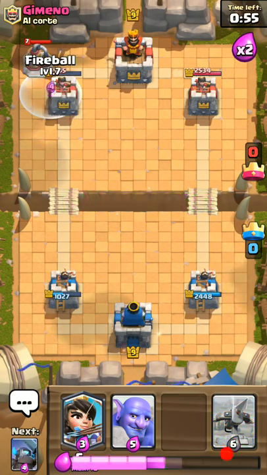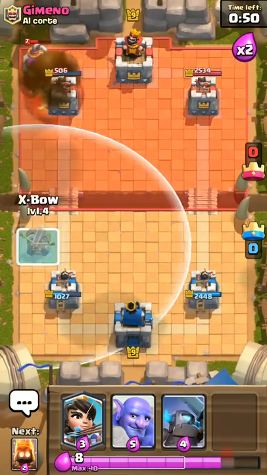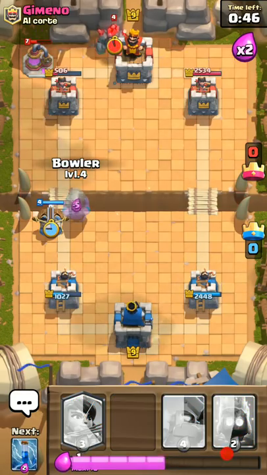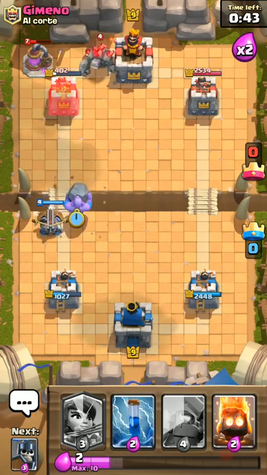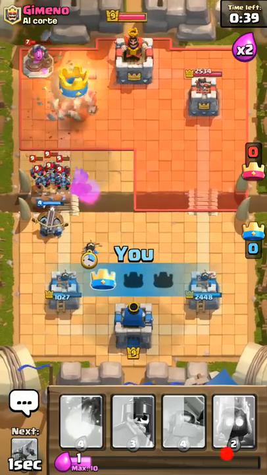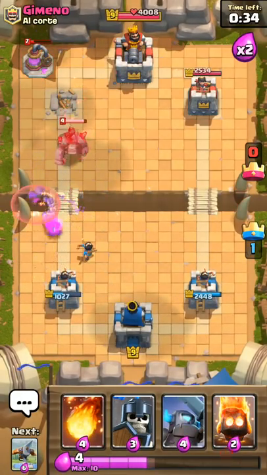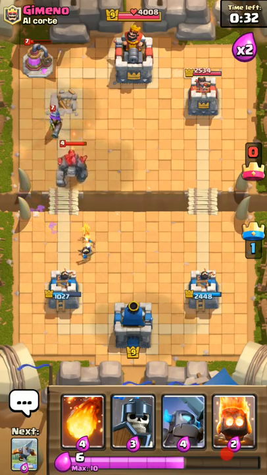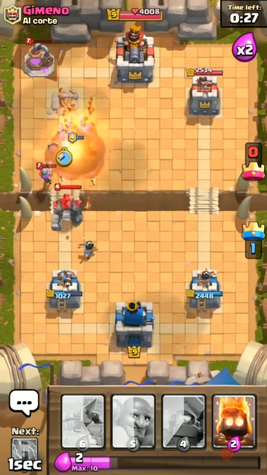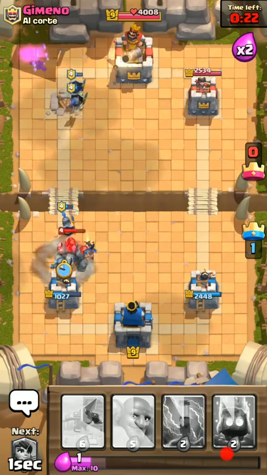Let's give a fireball right there. X-Bow, come on, hurry! We have to take that tower at any cost. Yes, we got the X-Bow, hit that tower. Hell yeah! We got the win from here. Now we just have to defend ourselves. Jesus, this is so hard. Come on, please!